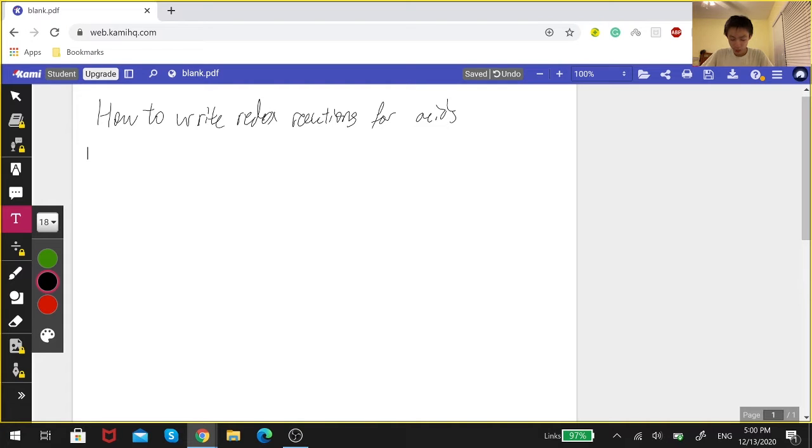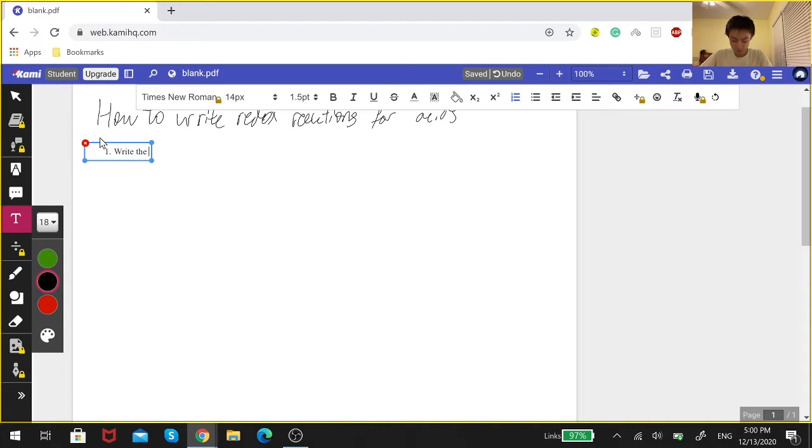So first, we have to write the oxidation numbers for everything. And second, write the oxidation and reduction half formulas, which we'll call half equations. Alright, so oxidation number is basically the charge of an element. So if we have O2, that will have a neutral charge, and it will have a 0 oxidation number. If we have something like NO3 minus, the oxidation number for it, I'll show you what I mean when we're doing the examples.